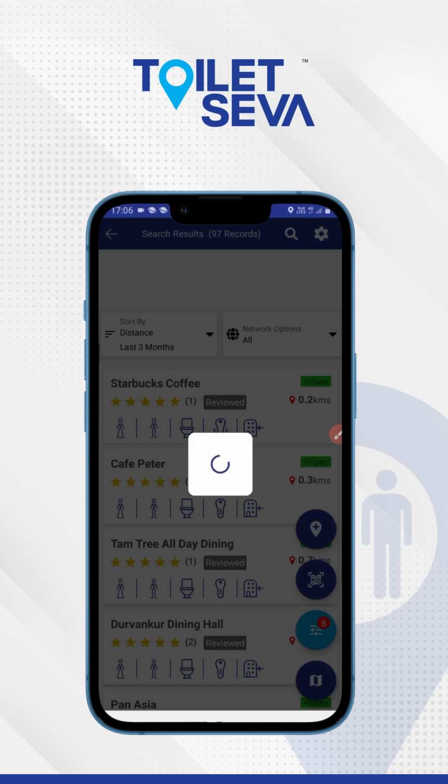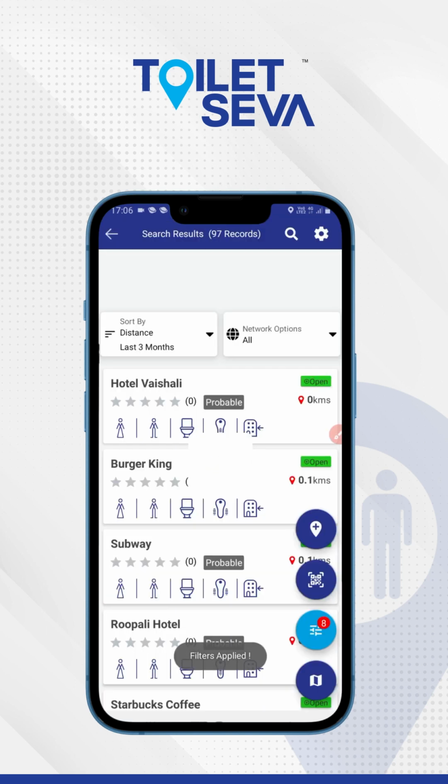So right now you see I am searching that newly added hotel within 5 minutes, and we see at the top that Hotel Vaishali. If you see, we have this Hotel Vaishali which has been added right now just before 5 minutes. And there's shortcut method, second method, which I told you, right?